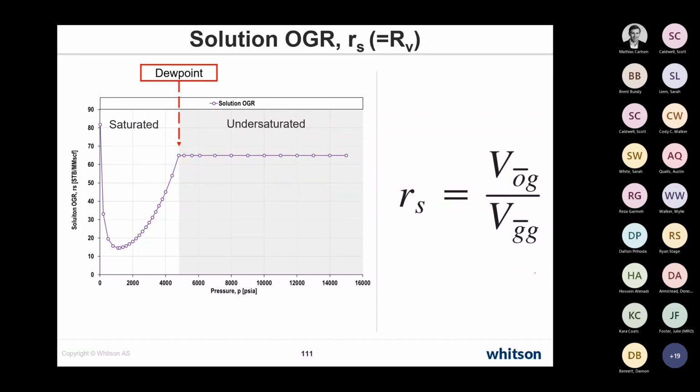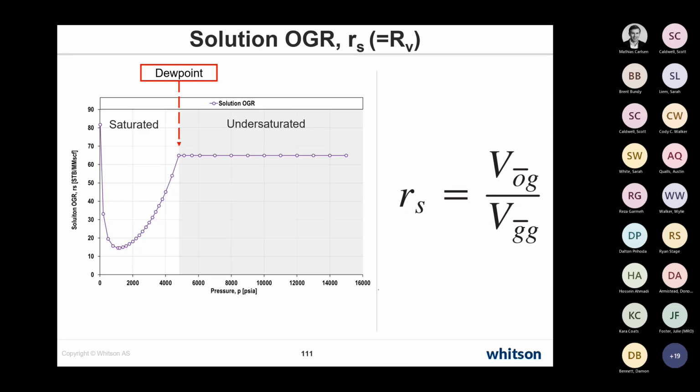Yeah, so this is just the unsaturated and saturated region. This is the dew point. That's when the composition is changing. And that's, in general, how these properties will exhibit themselves on these plots. They will be like this in general. So the shapes here should not be unfamiliar to you all if you use the software.